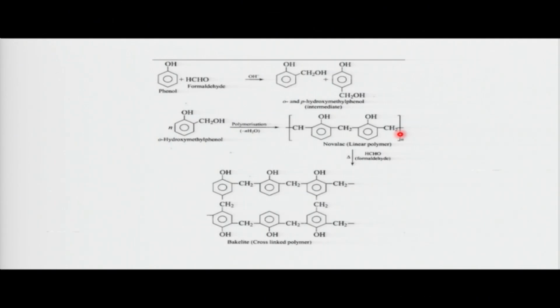So the monomer is this one, our alcohol, which is hydroxymethyl phenol. So they undergo polymerization to form our polymer, which is bakelite. But this bakelite can also undergo cross-linking. The reason it undergoes the different cross-linkings is because of its ability to form ortho and para positions. So this is an example of bakelite. Actually, we can do this experiment in the lab, and we see how we get our bakelite.